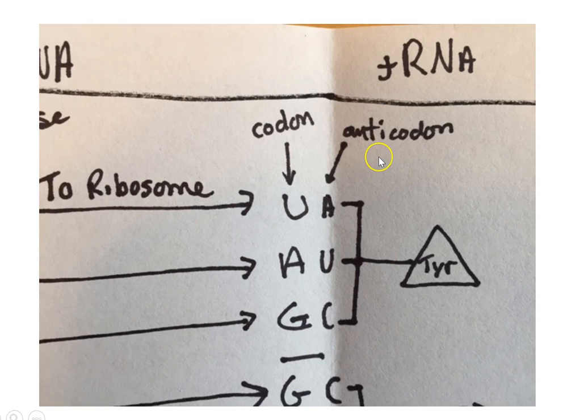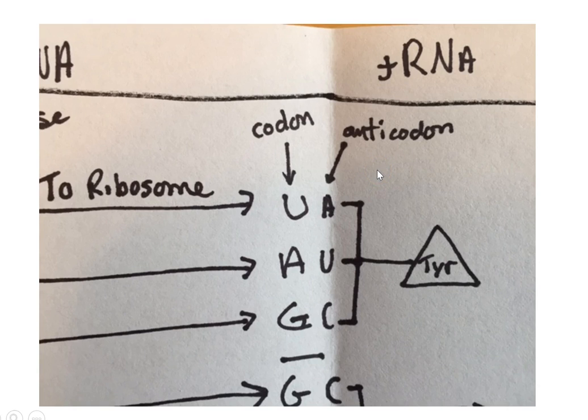The next molecule we're going to use is another form of RNA, and that is called transfer RNA. That's a tRNA. Same principle applies. You don't have T's, you have U's. But it's unique in the sense that each molecule of tRNA is made of 3 nucleotides on one end, and on the other end is one of the 20 amino acids. The amino acid that is located here is dependent on what these 3 letters are. These 3 nucleotides are called the anticodon.